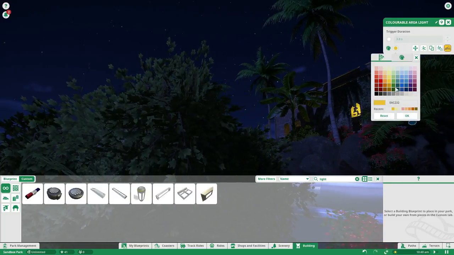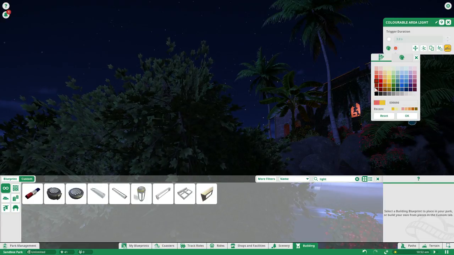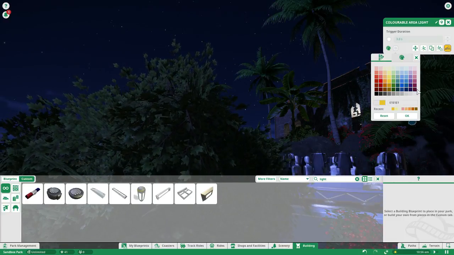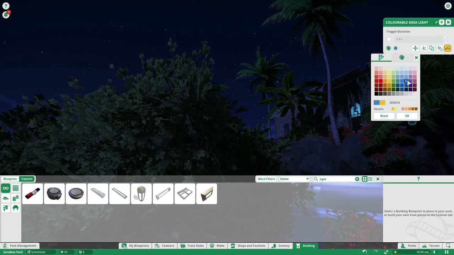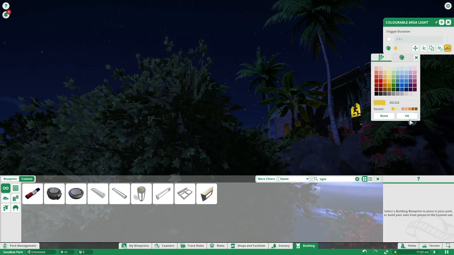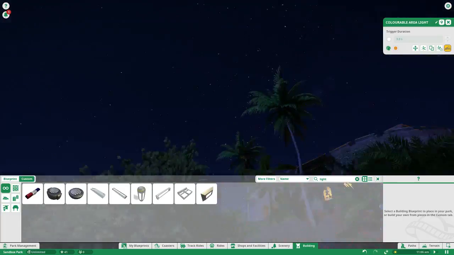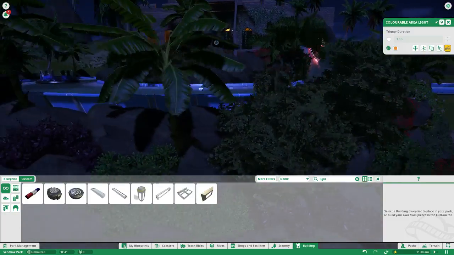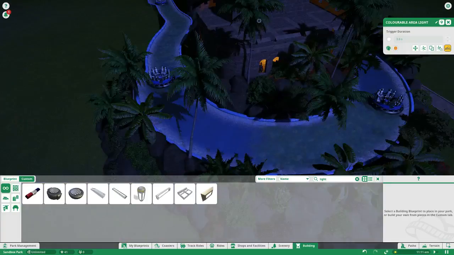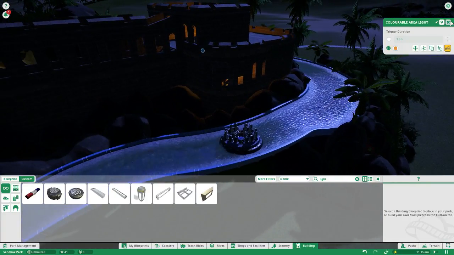This could be a screenshot. Black light, yeah, that helps. I need something a bit dramatic. I think I might even go for the orange. This castle needs to be lit at night.